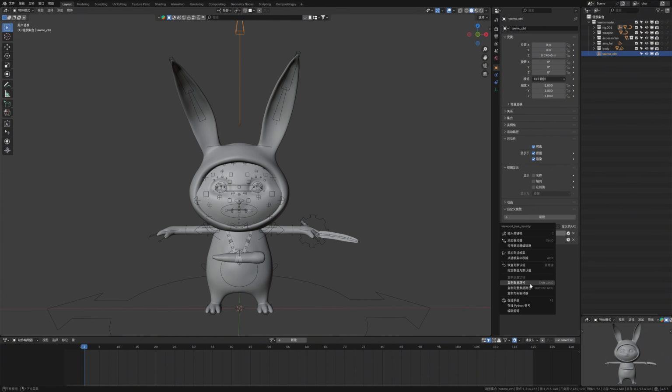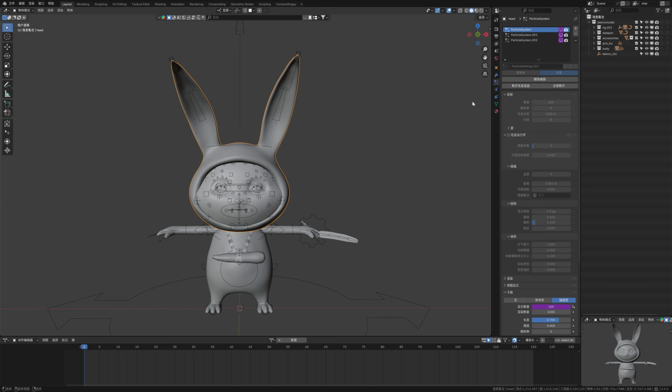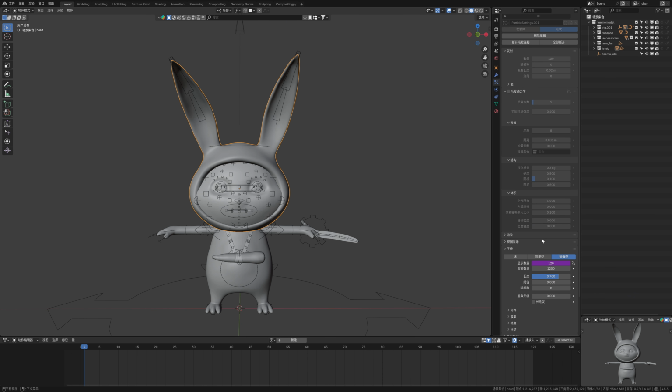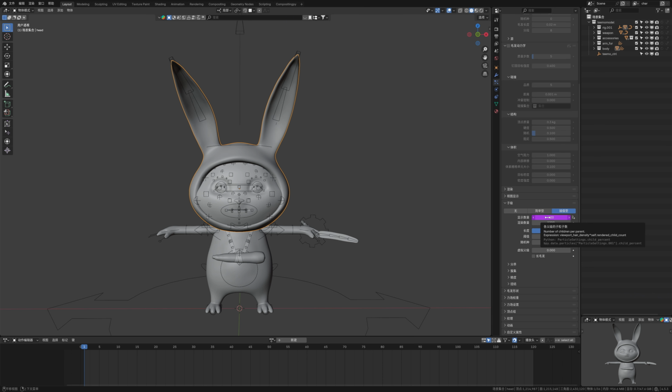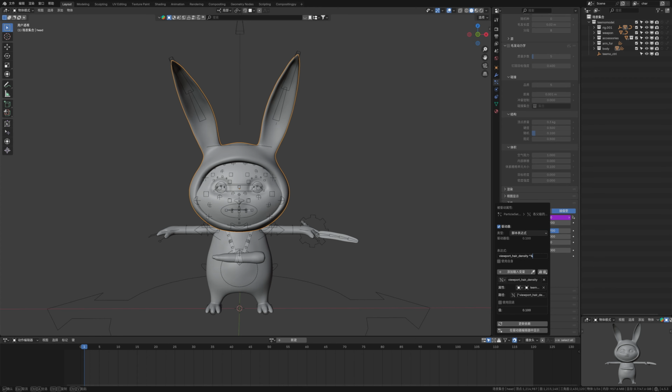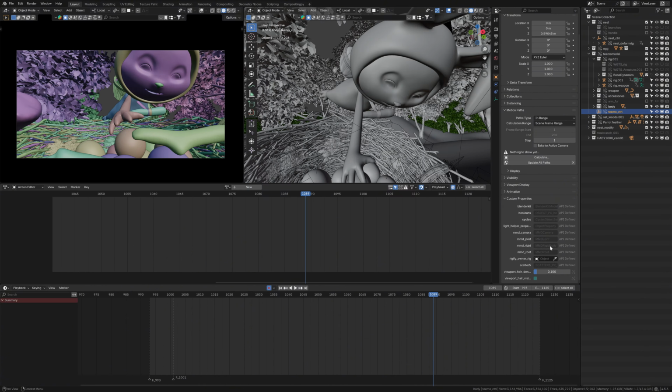Once these custom properties are connected to their respective data via drivers, we can adjust these parameters using library overrides in the shot files, thereby indirectly controlling data that natively cannot be overridden. This way, we can completely turn off the groom during animation and toggle it back on at any time during lighting to preview the final look.